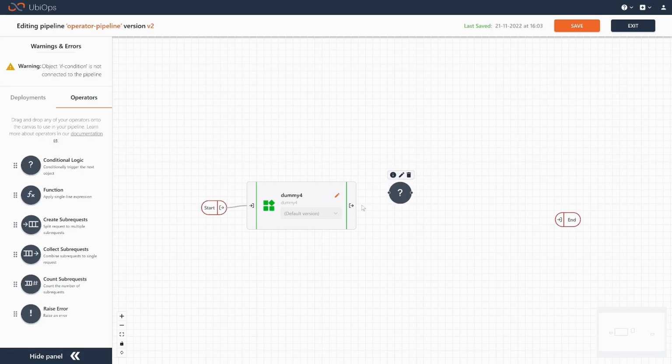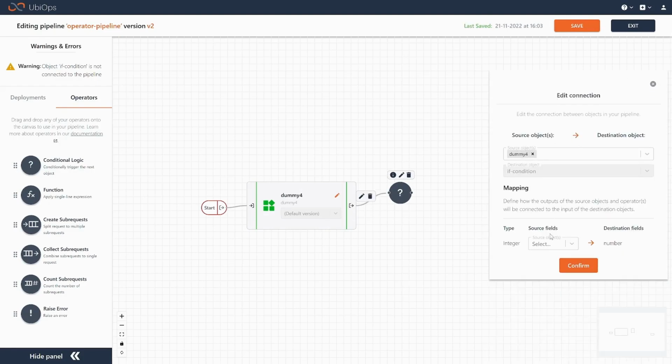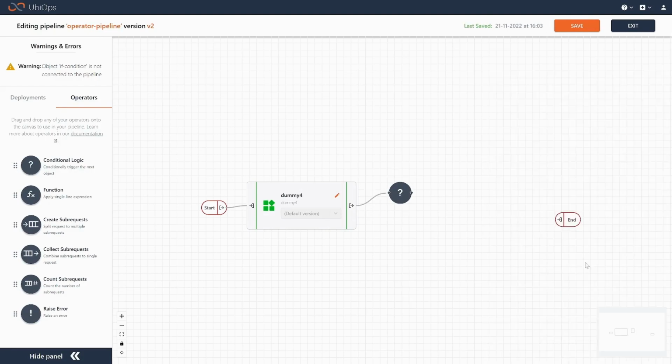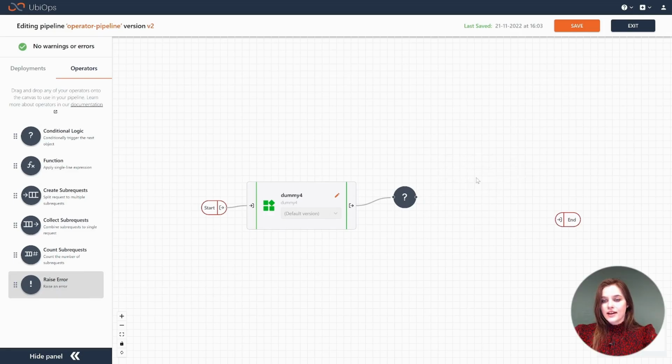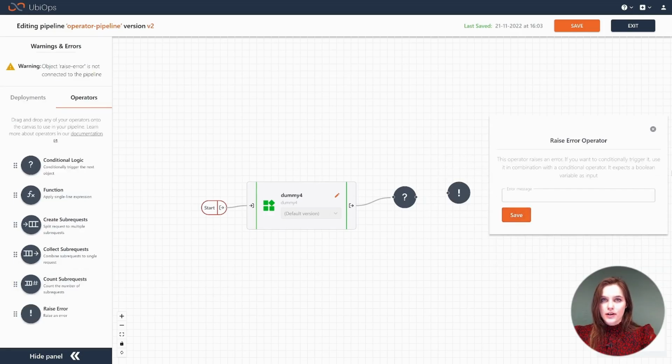So let's connect it to our dummy deployment. Quickly do the mapping. So we've got this one now, and if it evaluates to true, it will continue. If it evaluates to false, it will stop. So let's say I want to raise an error if this number is smaller than 18. Then I can add in this raise error operator.